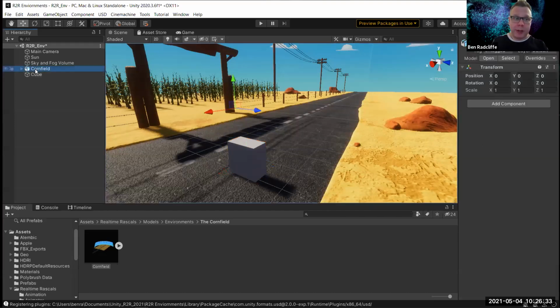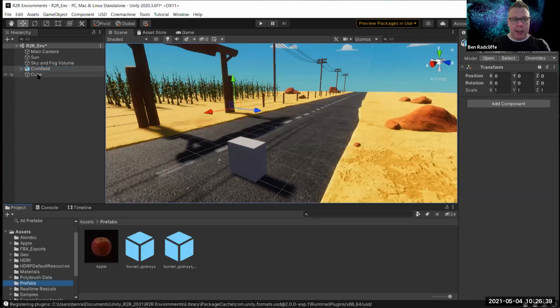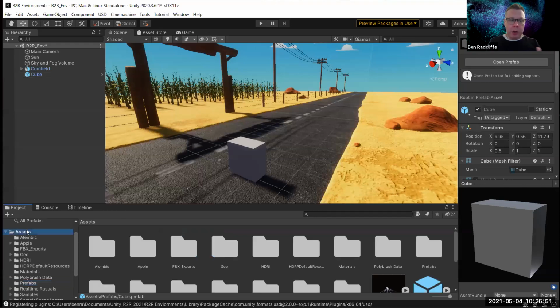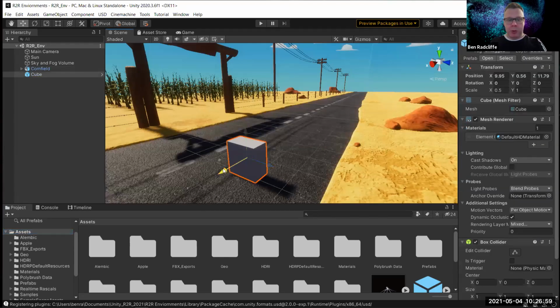You can see the cornfield is already a prefab. And to make something a prefabricated object, all I need to do is drag it into my project window. And you can see this now, this is blue and there's this little arrow. That means it's a prefabricated object. People are like, but do I need to name the directory? Do I need to name it? All you have to do is drag it into any folder, any naming, and it'll make it a prefab. And just as an example, we'll do a quick example and then we'll do a complicated example.